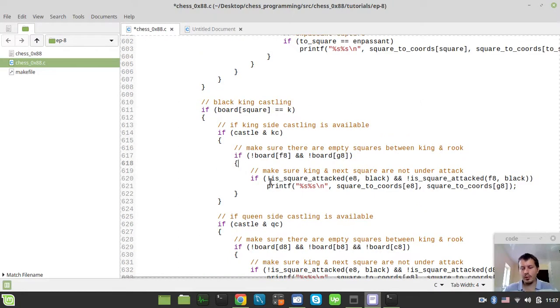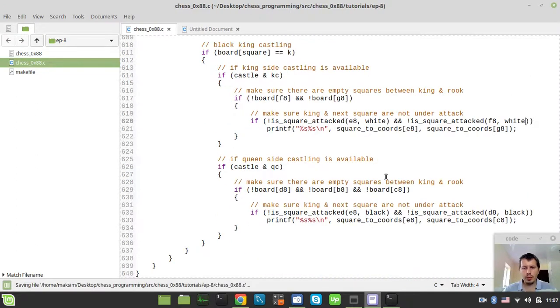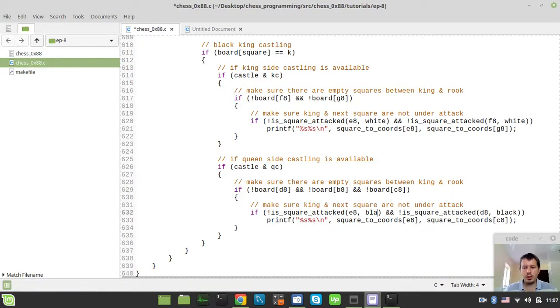So obviously we need to say square attacked for the white king, it was for the black king, and for the squares we need to switch the color to white, because otherwise it shows they've been attacked by our own pieces. So obviously we need to change this side as well. And now I believe this should work, and also changing the side here.